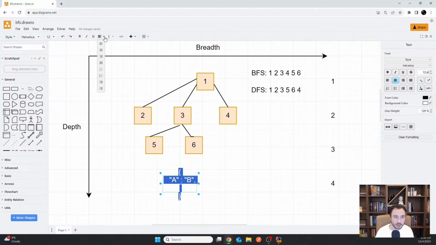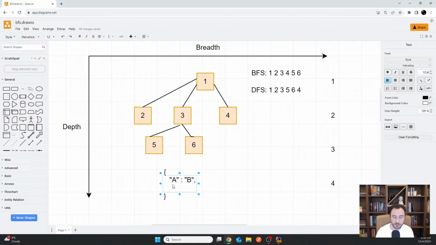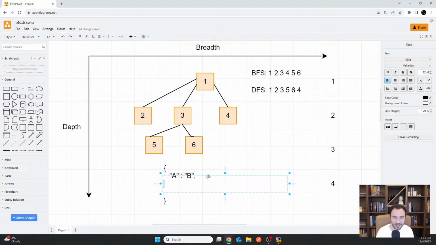well, I see this text is not really the most, I'm not sure how to put it. Okay, this is the way. And it's not always a simple attribute. You might have objects as attributes. Well, Draw.io is not the best tool to actually represent JSON, but I'll try my best. Now, you have objects, which might have objects and other attributes, and so on and so forth.